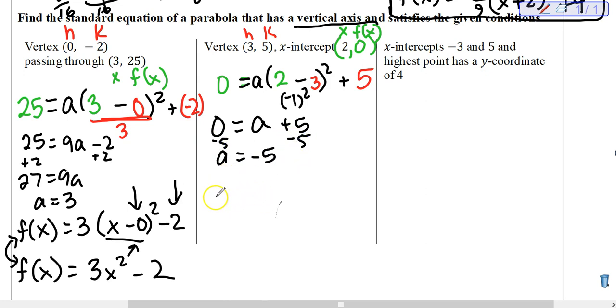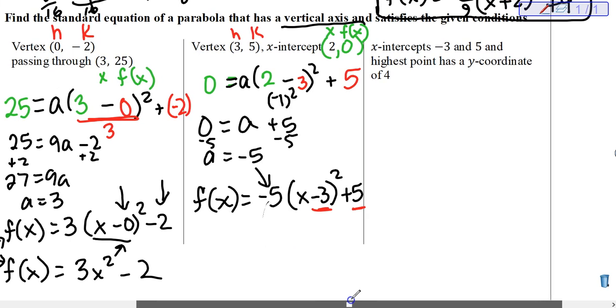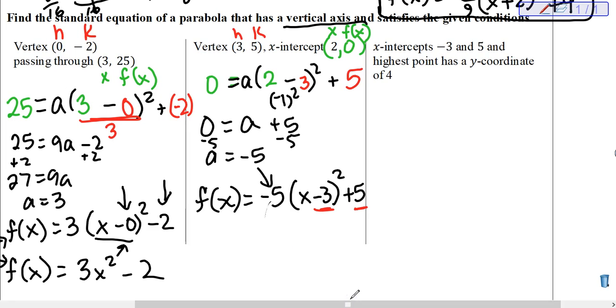That one went quick. So we write our equation, f of x is equal to negative 5 times (x minus 3) squared plus 5. Just re-plugging in your vertex and plugging in your A. So not too bad, not too big of a brain drain, plugging in points and finding A. Let's take a look at this last problem. Now, this last problem, it's not quite as obvious, you're not just handed, here's your 2 points, plug them in.